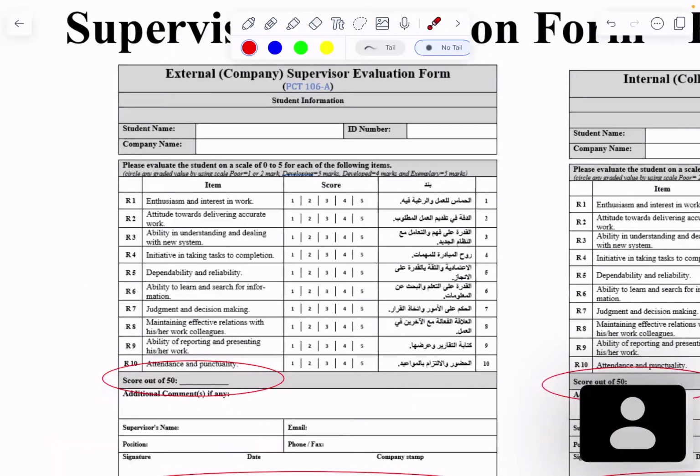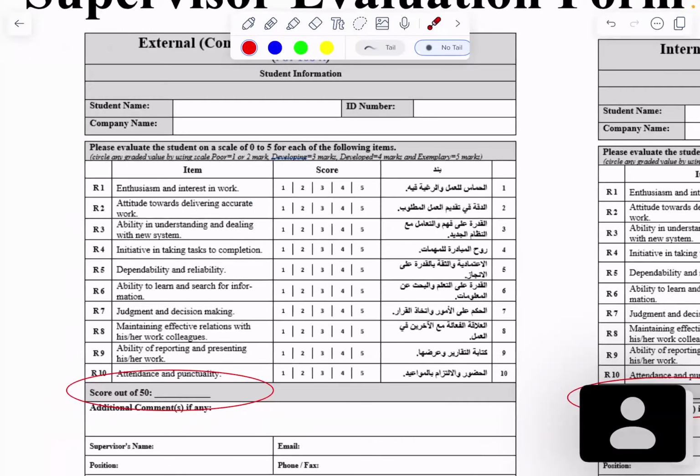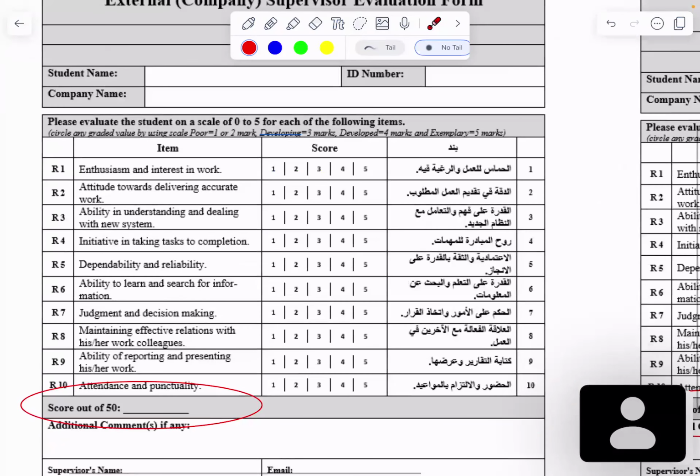Let me show you this one, because this is actually the most important one for us. You can see it's not just the number of tasks or what tasks you are doing. You can see they are measuring you in terms of enthusiasm, attitude, ability in understanding and dealing with new systems. Is it possible for you to learn new skills, to solve problems with systems you never saw before in the college, and so on? So being also initiative and trying to provide suggestions to solve problems, even though they are not part of your task plan or your duties according to the assignment given to you at the beginning of the training. So you can see these are very important, and you will be evaluated based on these.